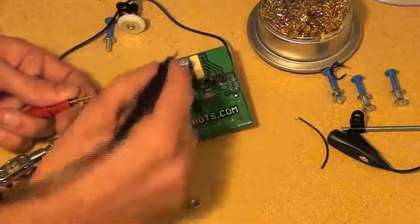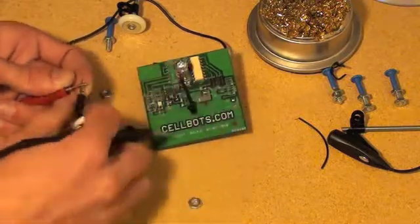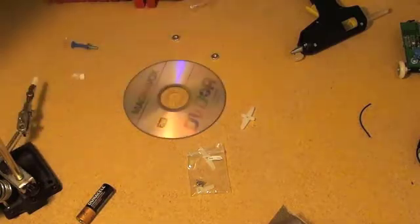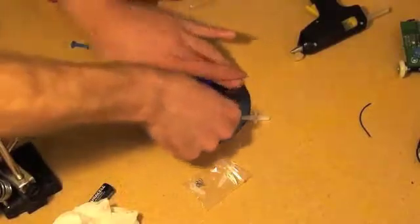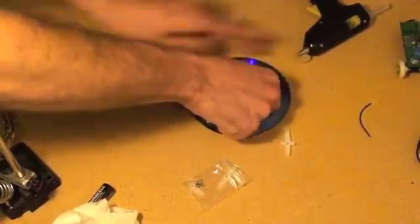Then go to the first ring and check that it beeps for the right channel, not any of the other ones. Continue down and check all the other ones. To assemble the drive wheels, plug in your hot glue gun and let it warm up, then find the large servo horn. You want to clean the area around the hole of the CD with a little bit of alcohol, then rough it up a little with some sandpaper — this will make your glue stick much better.